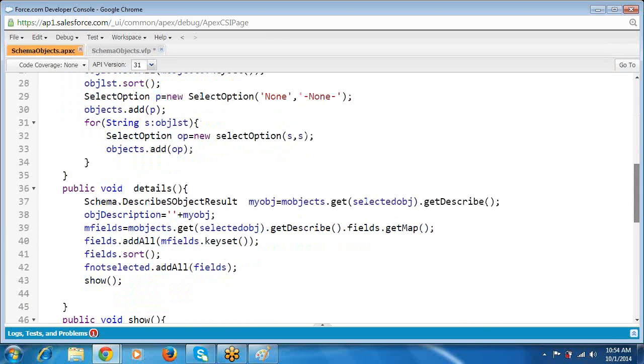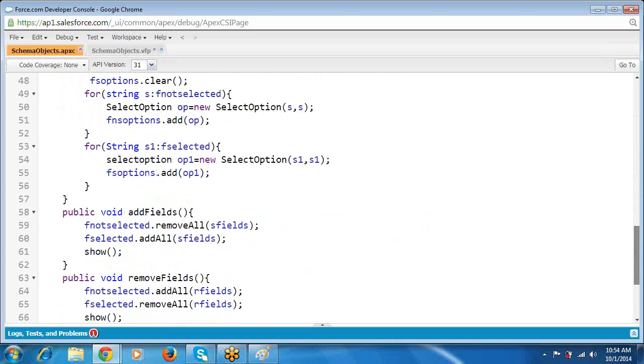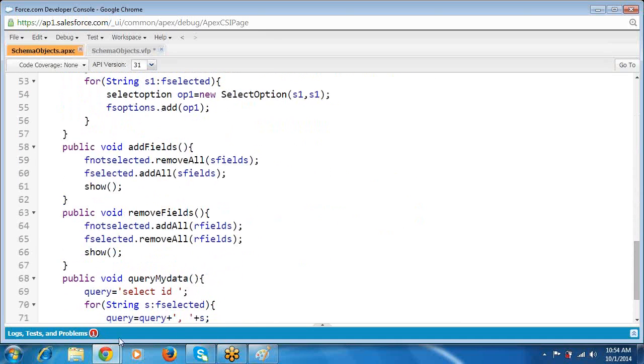I think this method name is query my data.